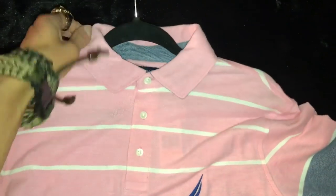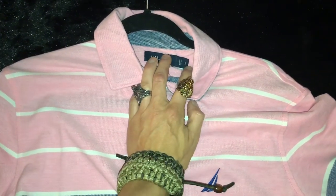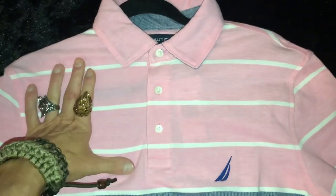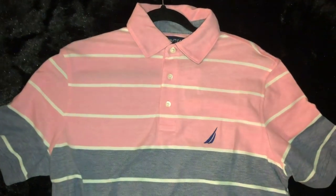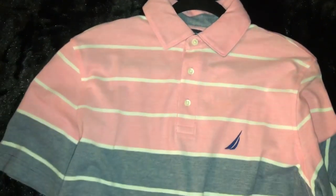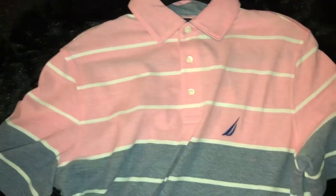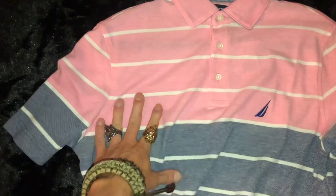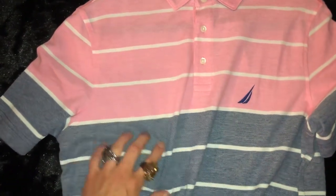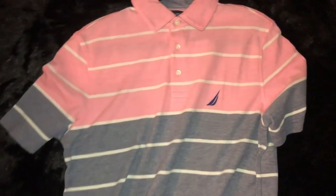And then this one, I feel like it looks really big, but I got it in a size small. I got all these in a size small because I like them to be pretty fitted. I don't like them too loose. I've bought them bigger before and it just doesn't suit me. So I like it more, I don't want to say skin tight, but almost. And yeah, I like the pink and then the gray, almost denim sort of color towards the bottom. But yeah.